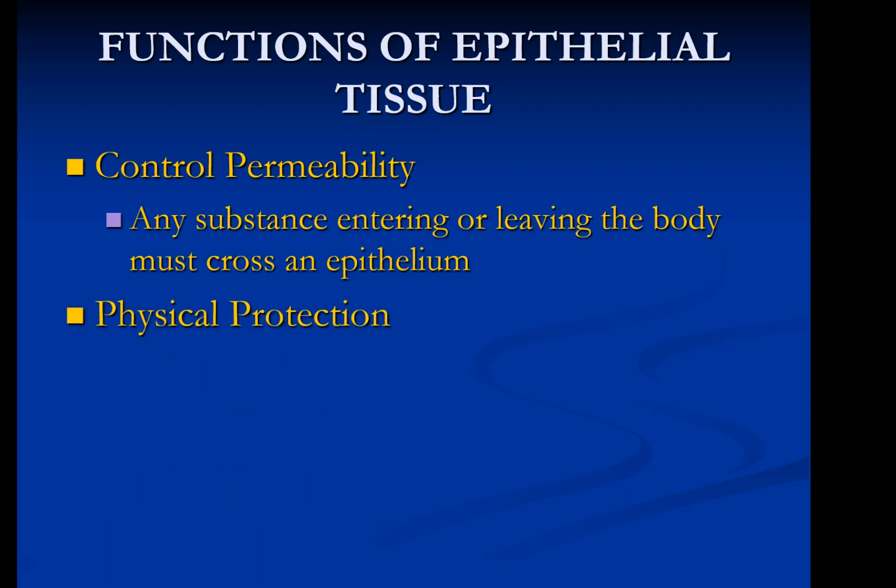Epithelial tissues also provide physical protection. Sometimes these epithelial sheets are in more than one layer, so it's one layer stacked on 100. And it's on the outside of our body. If I fall down and scrape my skin, some of those cells just get scraped off. But there's a whole bunch of them right underneath that just take their place. Not a big deal. So physical protection, abrasion resistance, and obviously preventing dehydration, part of controlling permeability. Those are some of the functions of the epithelial tissue.